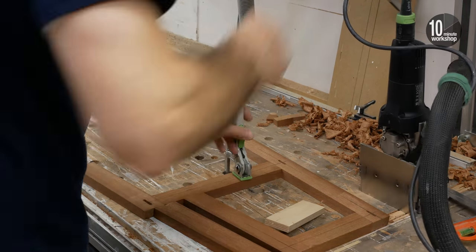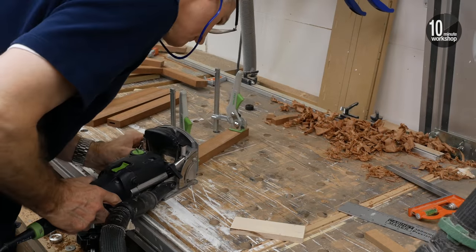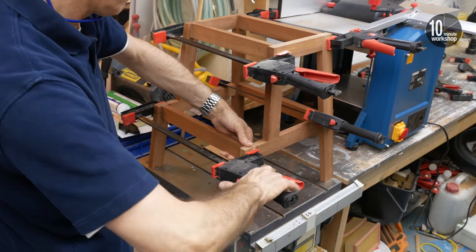I work my way around both frames before putting mortises into the ends of the rails, and as before, I use a combination of a slightly wide and slightly deep domino mortise to make it easy.